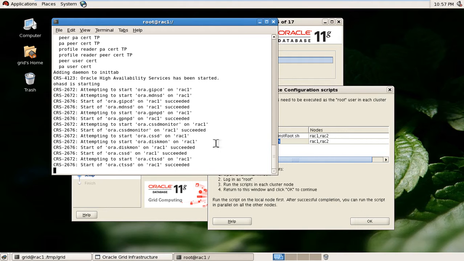If you remember, we stopped NTPD service on both nodes because we will use CTSS, Cluster Time Synchronization Service. When NTPD is running on the node, CTSS will be in observer mode. If NTPD is stopped, then CTSS will be active and working to synchronize the cluster time on both nodes for you. So remember to stop this service.